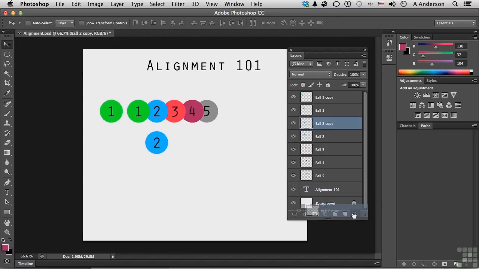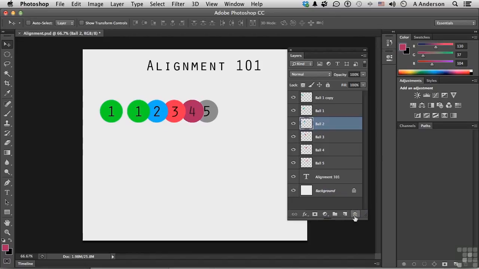of the trash can. Now, there are ways to do everything I just showed you underneath the layer options up here. Some of them are under this button right here. There are probably a dozen different ways to do anything in this program, but those are the major ways we can effect changes: stacking, copying, and deleting.